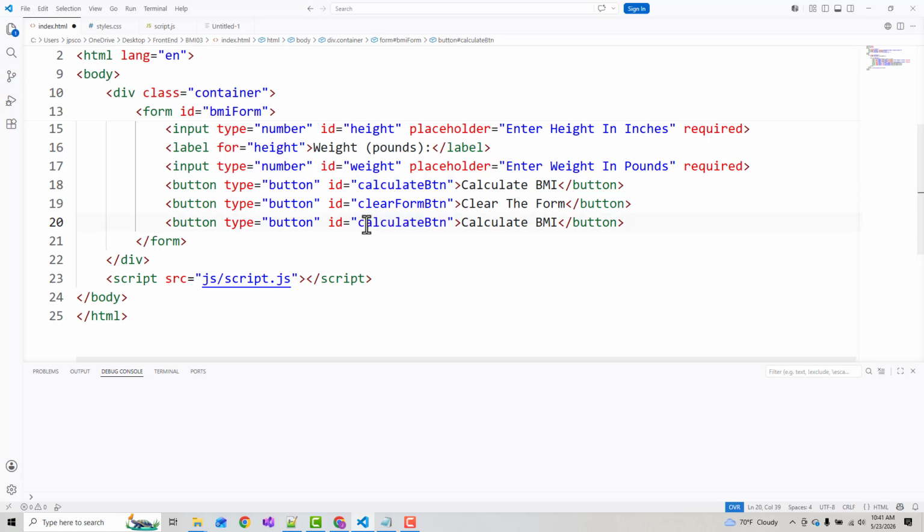I think I hit something here. I don't know what I hit to make that go black, but hopefully it'll work its way out. So this will be show totals button.